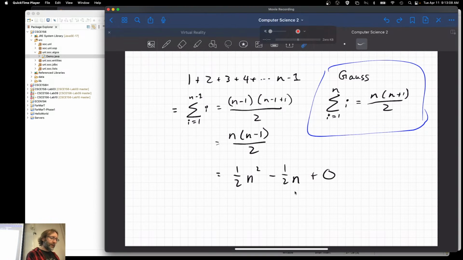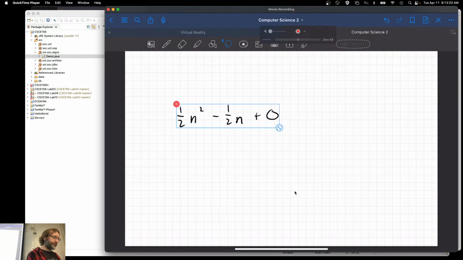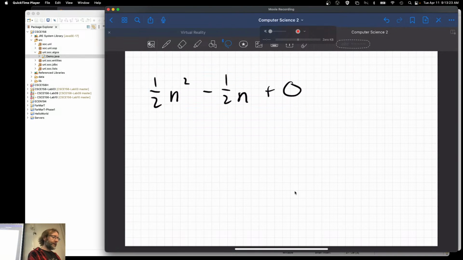Now look at this equation right here. In fact, let me go ahead and copy it and take it over. Copy and paste and expand. First of all, should I be writing the 0? I just did that because I wanted to drive home the point that it's ax squared plus bx plus c. Now what about that lower order term right here? Does that really matter in the grand scheme of things? Probably not. Let's go ahead and eliminate it as well.